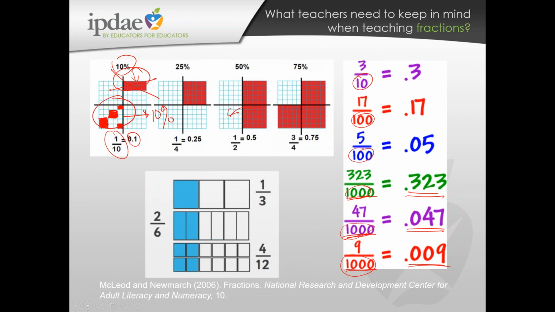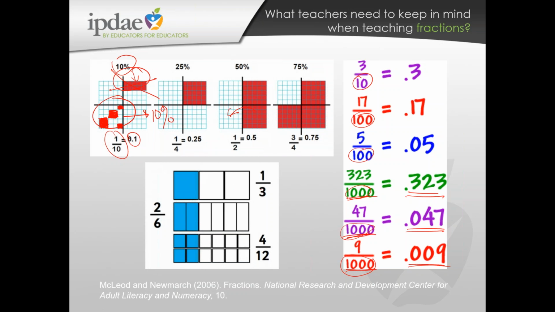And then lastly, of course, we want to show them equivalent fractions. So if we draw the fractions like these and represent them in this manner, students can see, oh, it's the same quantity. So 1/3 and 2/6 and 4/12, the shaded region in comparison to the entire block is the same amount. Okay, so I'm going to pause right here because I think I've given you a lot of suggestions and ideas and some explanations here.